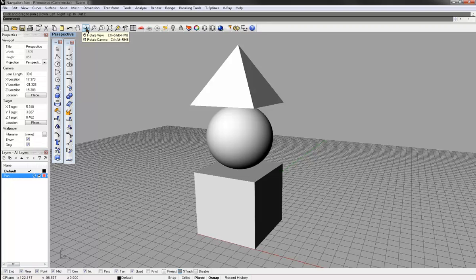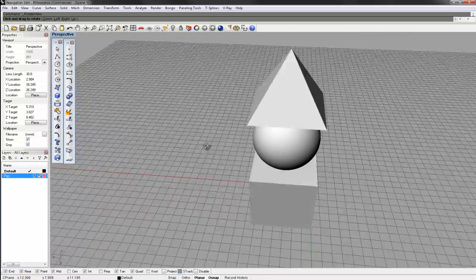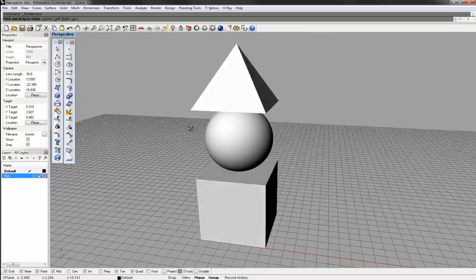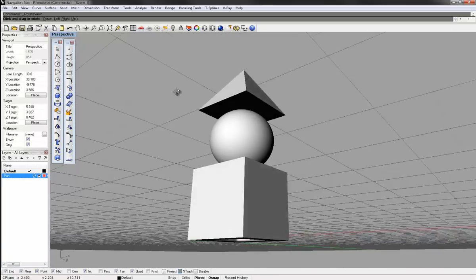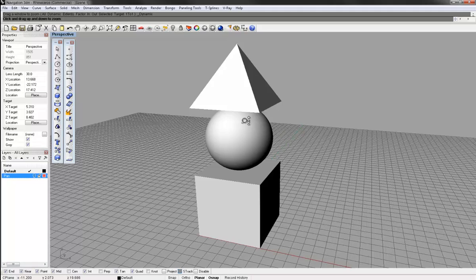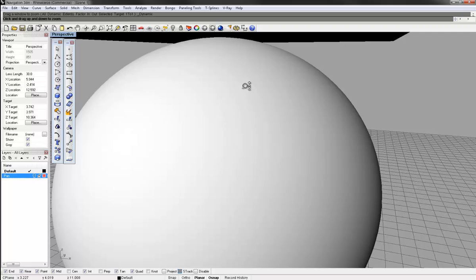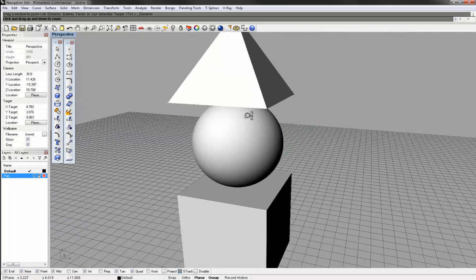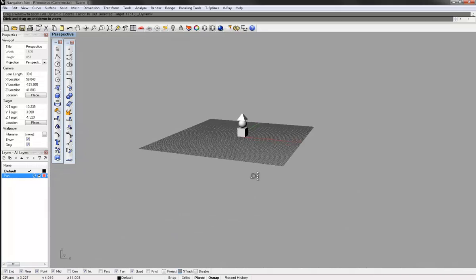Next is the rotate view. This is probably the most handy of the tools that you'll use because it allows you to really see the dimensionality of whatever you're working on. You click somewhere on your document and drag, and the camera will move all around. Zoom is just as it sounds. When you click on the button and drag up or forward with your mouse, you move in towards the scene. And likewise, when you pull away, you zoom out.